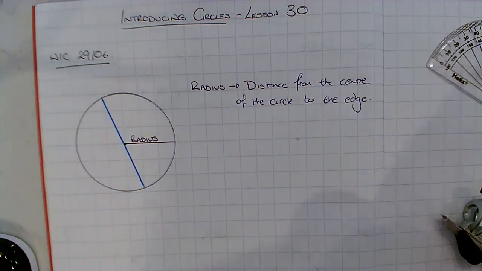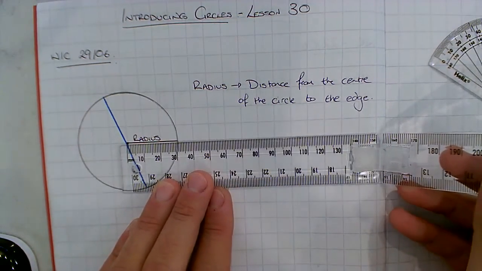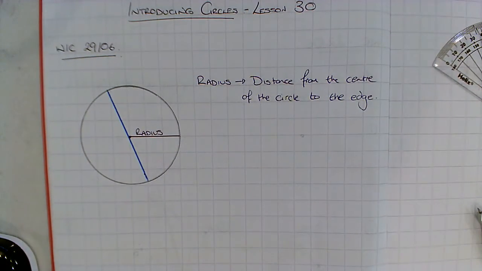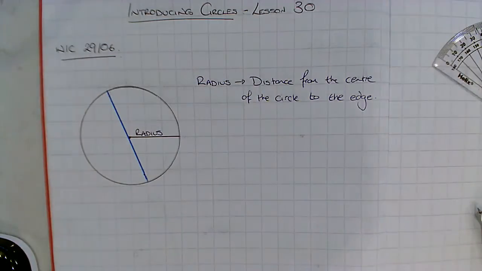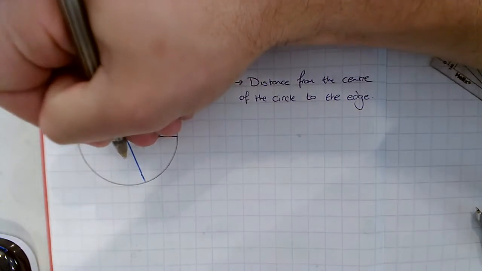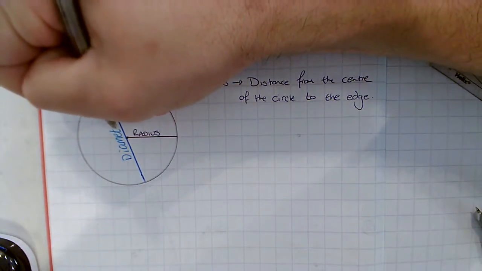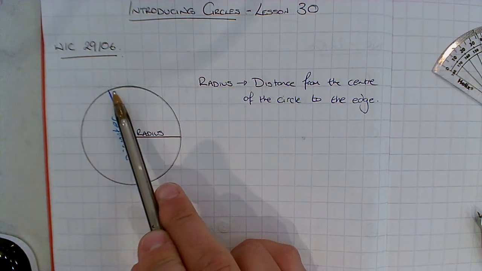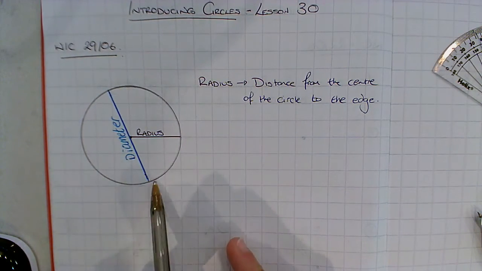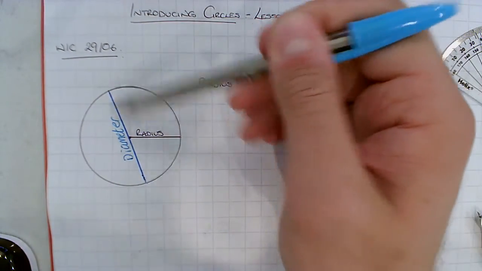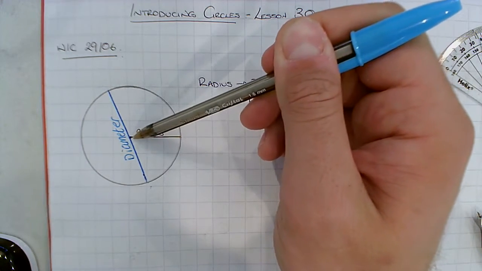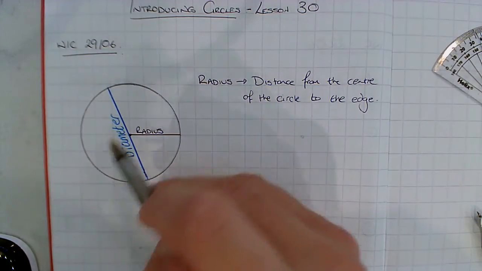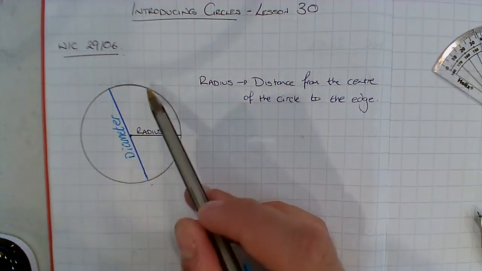I can see here that my radius is three centimetres long, so in my case I've got a radius of three centimetres. This blue line here is known as the diameter. The diameter goes through the centre of the circle, like the radius did, but it goes to two edges on the circle. A diameter joins two points on the edge of the circle together, and it has to go through the centre. So like the radius, I could draw that line absolutely anywhere — as long as I go through the centre of my circle, I have a diameter.